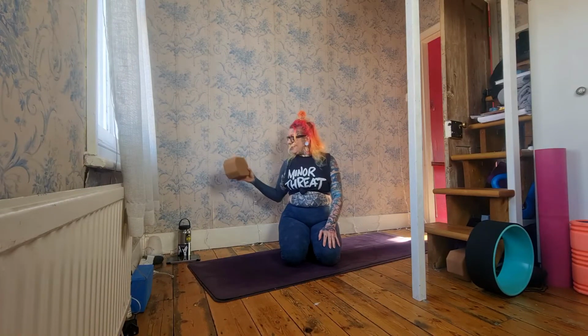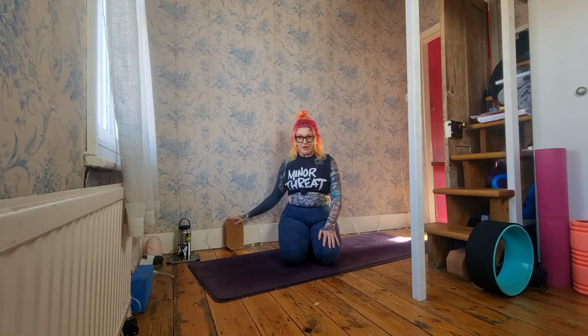If you need to use a block or you'd like to use a block, you can grab one and put it at the top of your mat. I'll show you where you can use that. And yeah, let's get ready to flow. If you have your block, you can just leave it towards the top of your mat. I'll show you where you can use that to make some poses a bit more accessible.